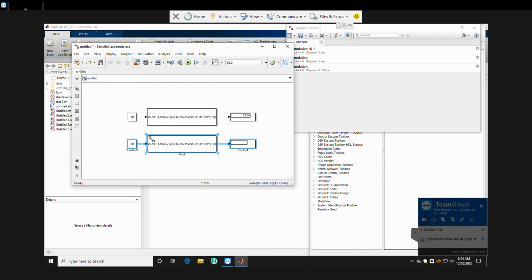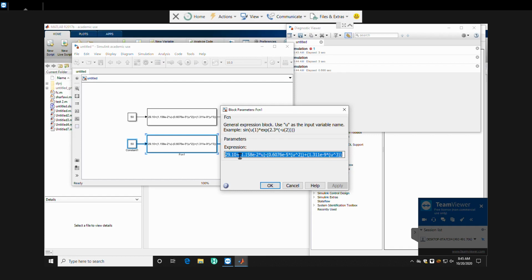Then you can simply change the equation, using the coefficients that represent nitrogen.